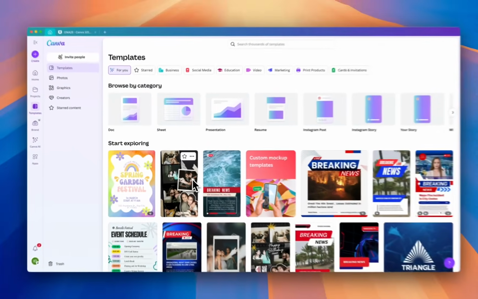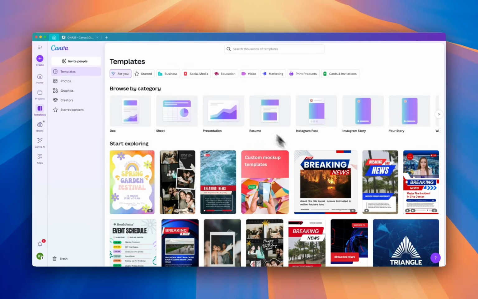We'll go down next to templates. This is where the large template library is. We'll come back to this in a minute, but you can see that they're organized by media type. There's some topics at the top that you can use as a filter, or you can just start scanning through.